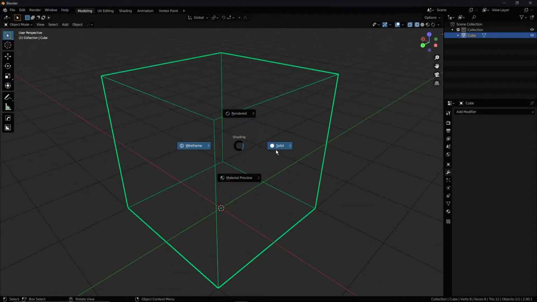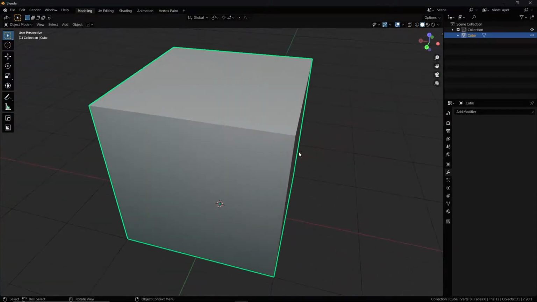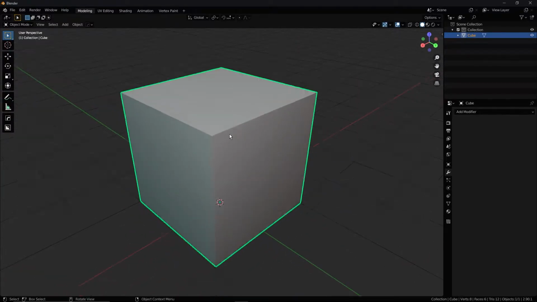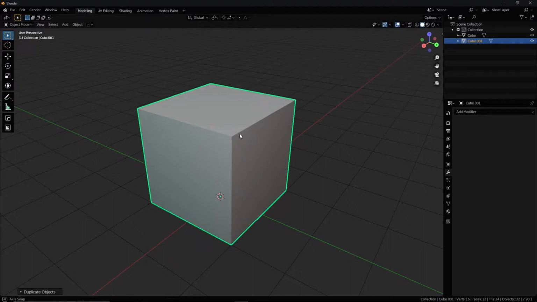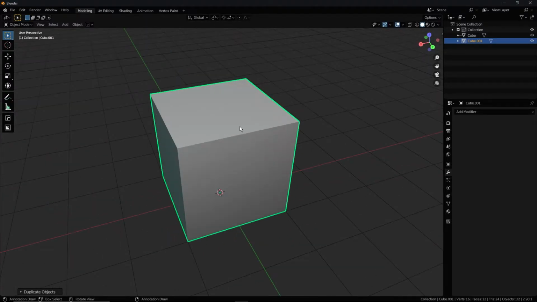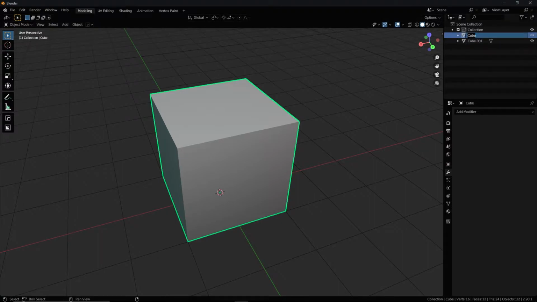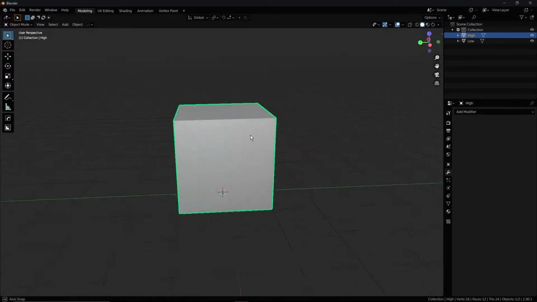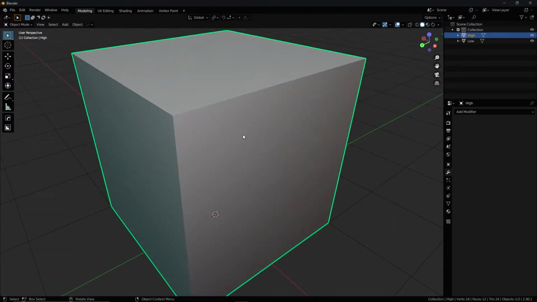So to start off, I'm going to have this here and duplicate it with Shift D, and we have two objects in the same place. I'm going to name this one low and this one high, and on the high one we're going to run a bevel.